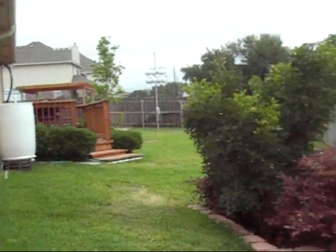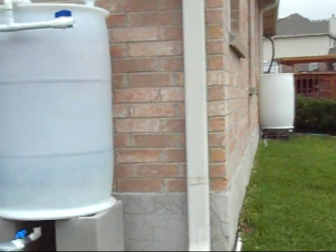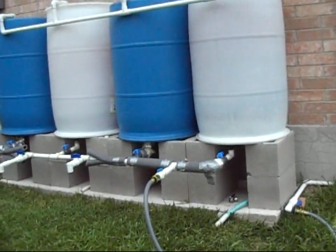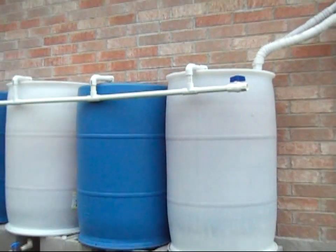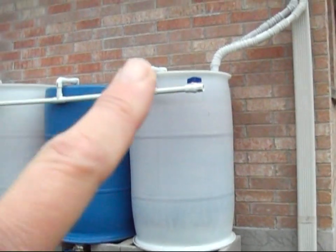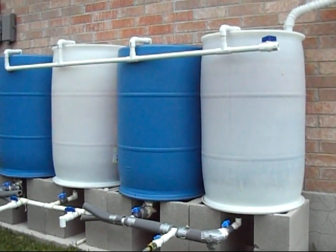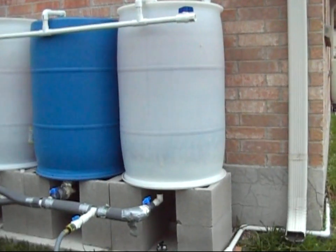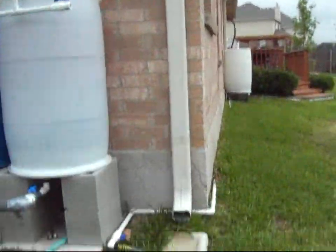I'm trying to be considerate of the neighbors behind us, so I don't want the rain barrels in their face. I do plan on painting them brown, which cuts down on algae — you can see algae inside the first one, though it's gotten better since they've been bone dry for about a week. Up on top I have it vented, because if you don't, pressure will build up and the water won't come out fast. I also have a shut-off valve on the vent, so during a rainstorm I can close it. On a really heavy rain the first barrel fills fast; if it overfills, the water just goes back down the downspout as normal.